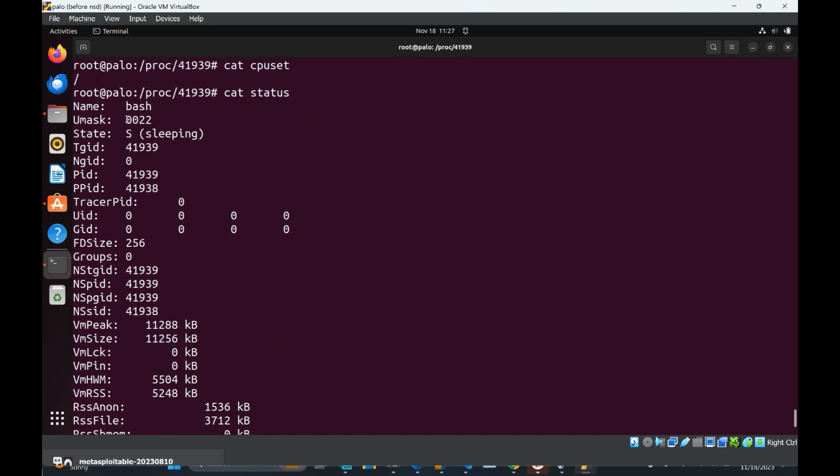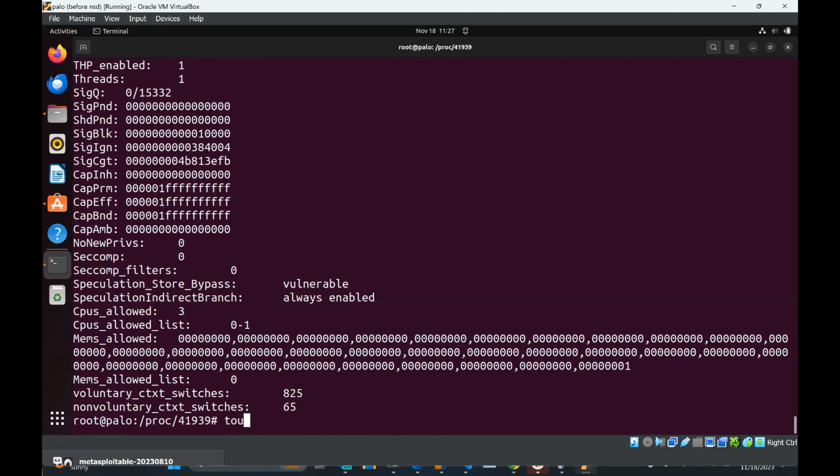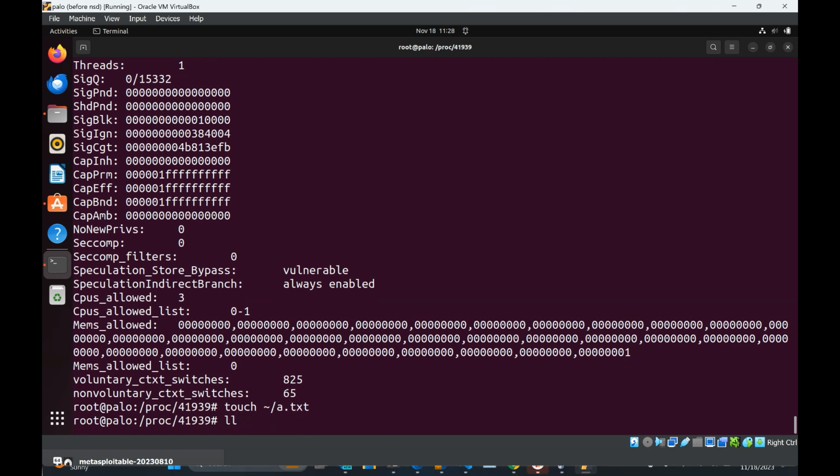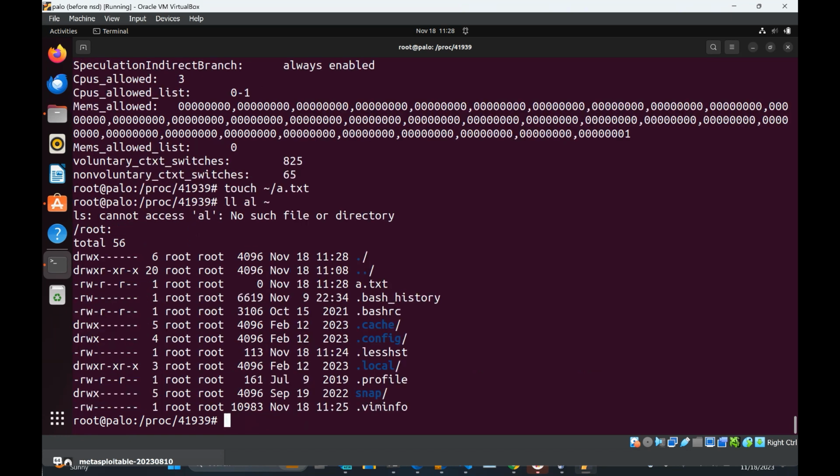So UMask has to do with if you create a file, what permissions is it going to have? And it's frustratingly the opposite of this. I think it'll be like 0755 or something. Well, let's see, if I touch a file in my own directory, and I say A.txt, it comes out 744. Oh, weird. So yeah, I need to read up on UMask. It's important. I can never remember how it works.